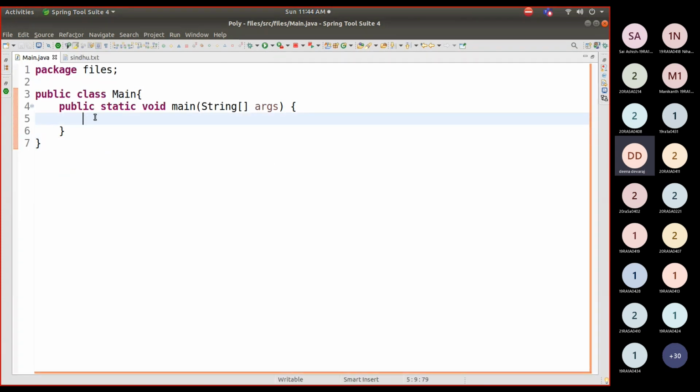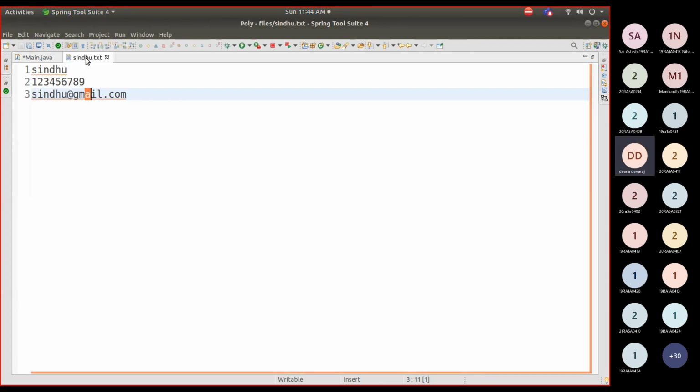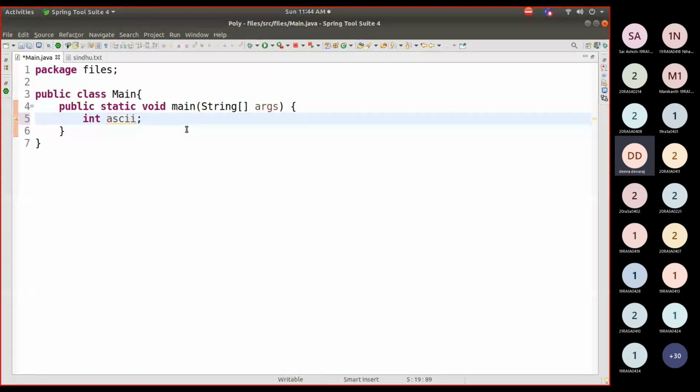So I will not write all the try catch blocks and confuse you. Pay attention and listen now. When I'm reading, the value that I will be getting is some number, sorry, an ASCII number, from this file. Whenever I read, I get an ASCII value. For example, for s it was 115, like that I'll get. Whatever I read, I will put in a while loop, or I'll create an object of reader first.